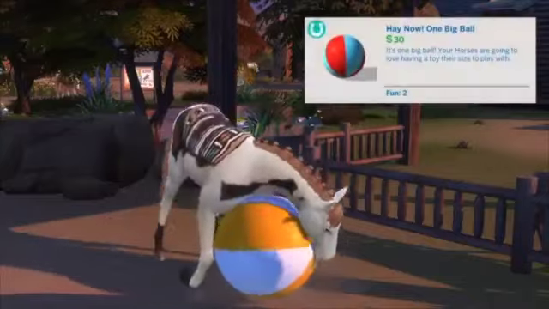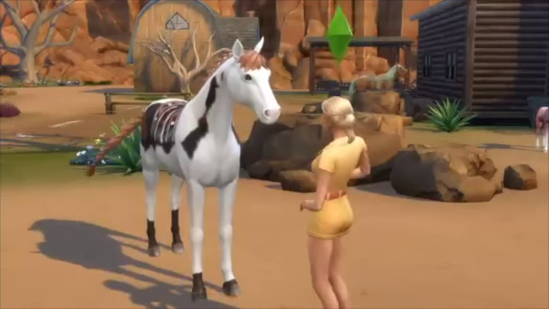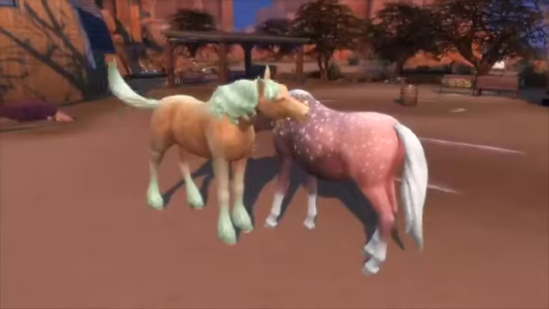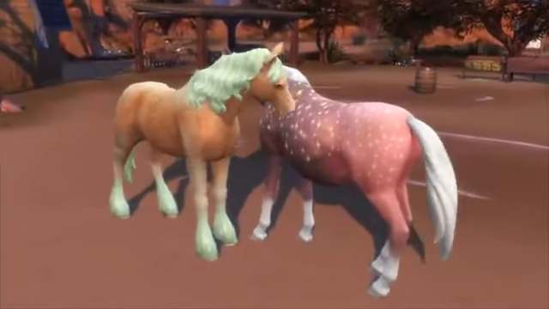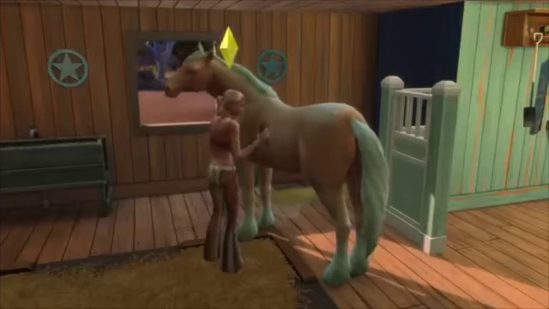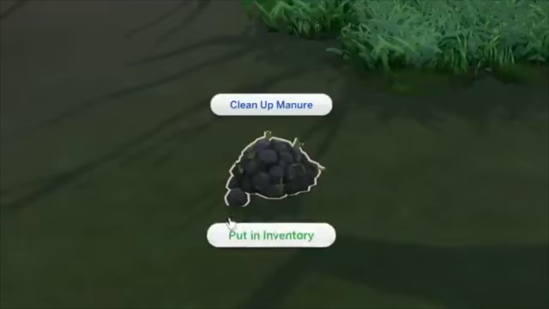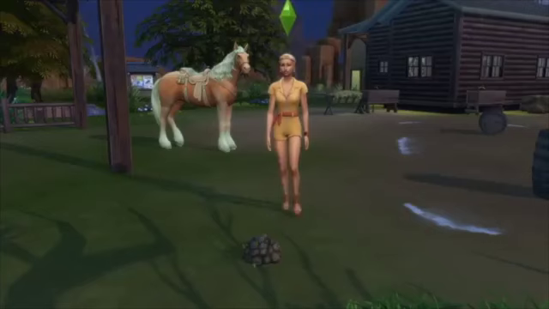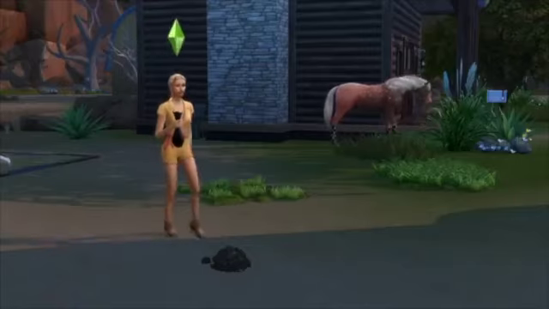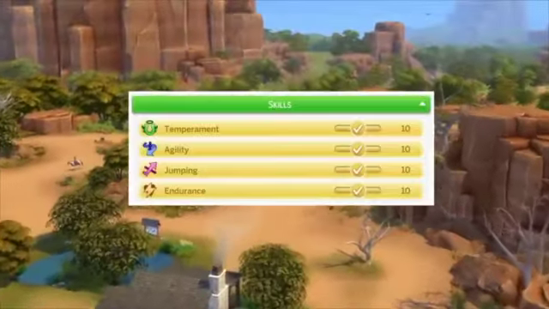You could also buy this ball for your horse to play with, or you could also socialize with it by telling jokes or going on a ride, and that will help to raise its fun up, and also I believe temperament as well. Horses also do poop a lot. You can put it in your inventory or clean it up, but if you choose to put it in your inventory, you can use it as fertilizer for your garden.